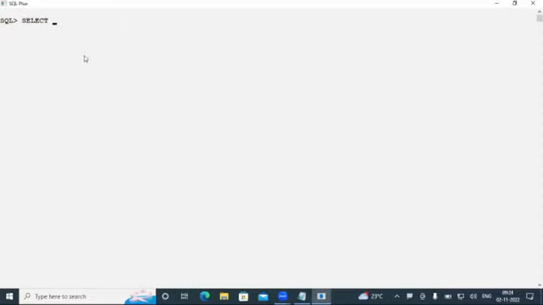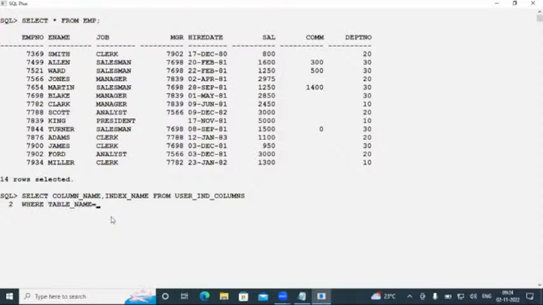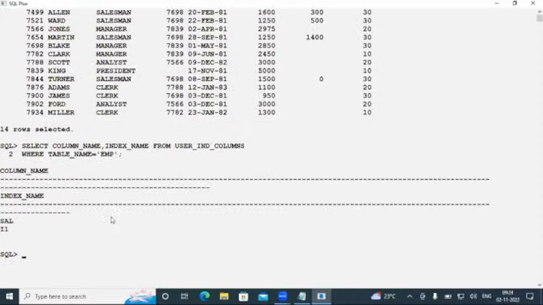So this is your table, and on this table, on which columns we applied indexes, that I can check where table_name is equal to EMP.